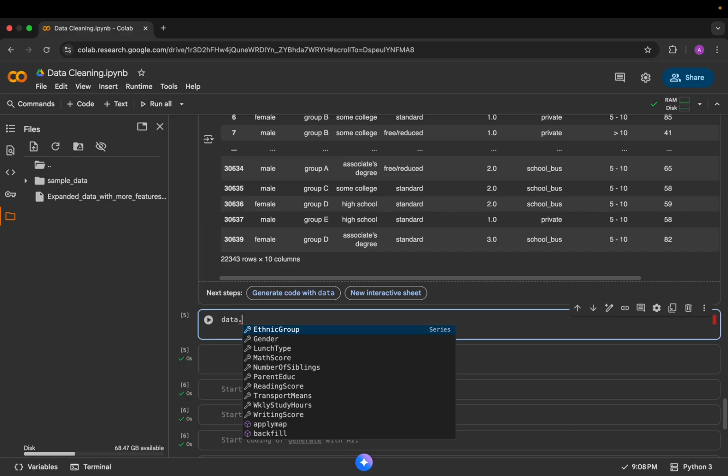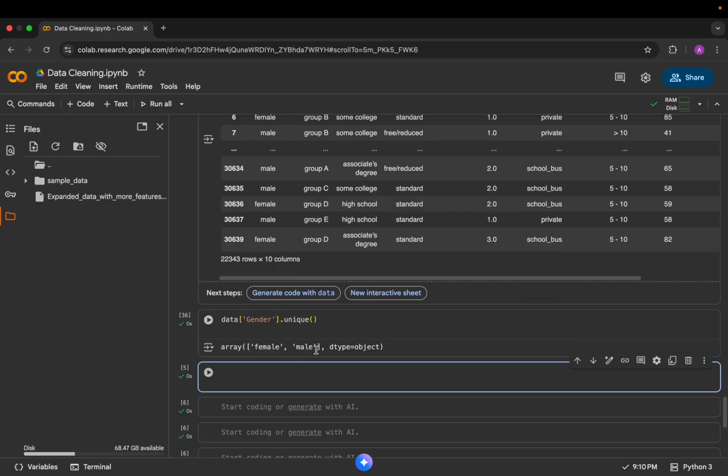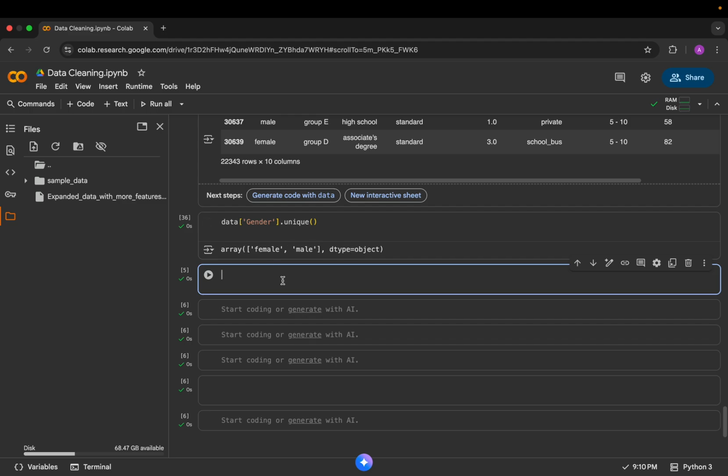Data, sorry, data gender unique, we have to see unique values, right? So as you can see, there are only male and female.